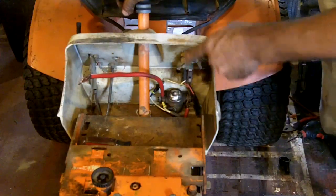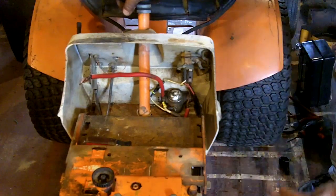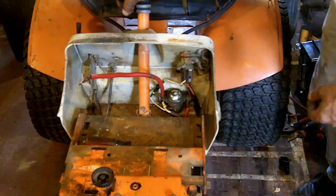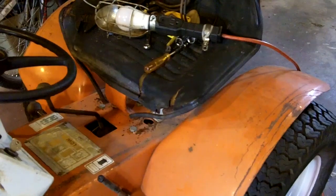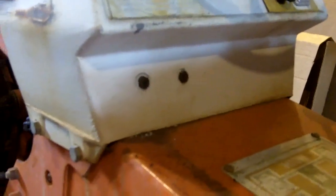And it does make it a lot easier for replacement in the future, because the way the factory puts it, you have to reach inside and up underneath to get to the bottom side of the bolts. This way, yes, we see. Come on over here again. Let's see if I can bring you without shaking you. I'm actually going to take you off of this stand for a minute and I'll show you. See, you can see the two bolts that hold that solenoid in. And yeah, I scratched up the paint with my socket, but that's alright. It's character.